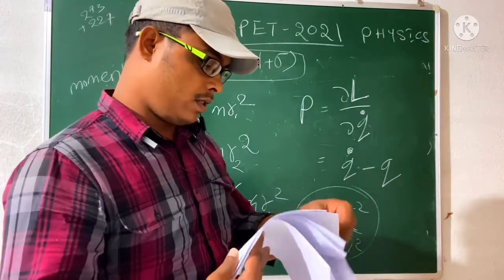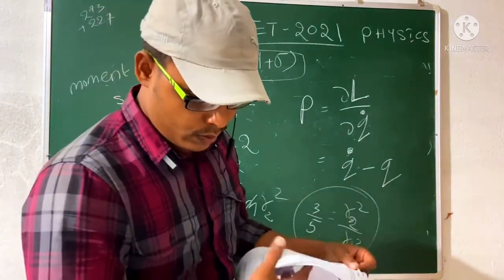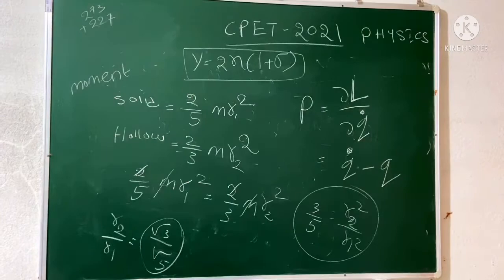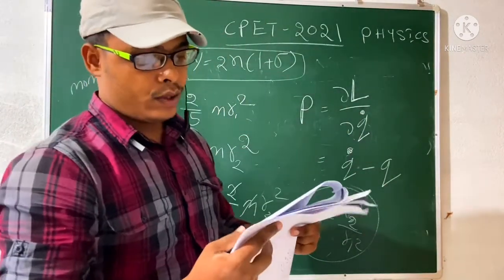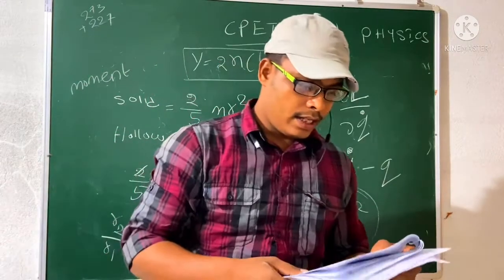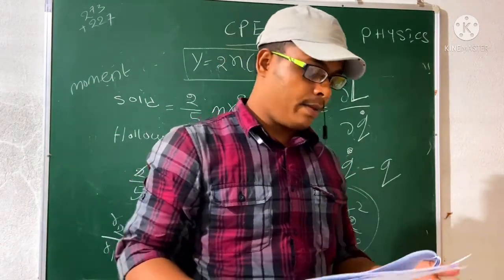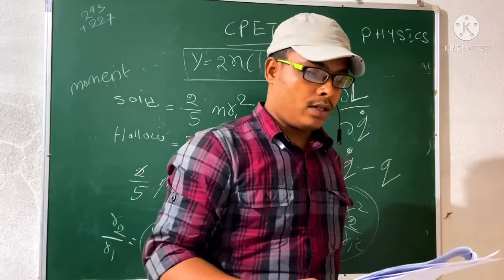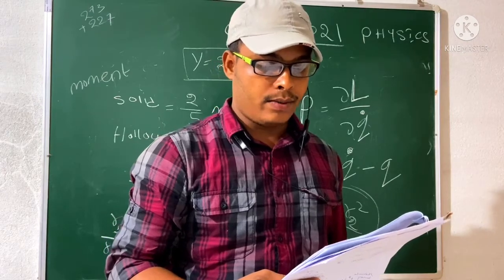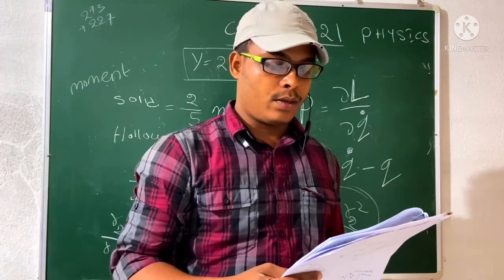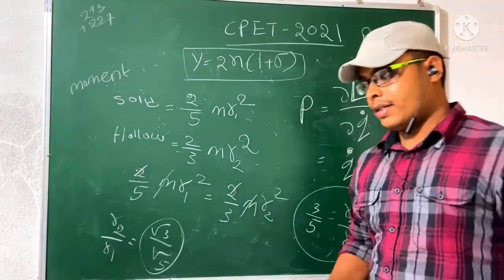Now question 22. Two capillary tubes of radii R1 and R2 are joined parallel to the bottom of a vessel. Then the pressure head is P. So what should be the radius R of a single tube that can replace the two pipes so that the flow rate is the same as before? So the important thing is the flow rate.